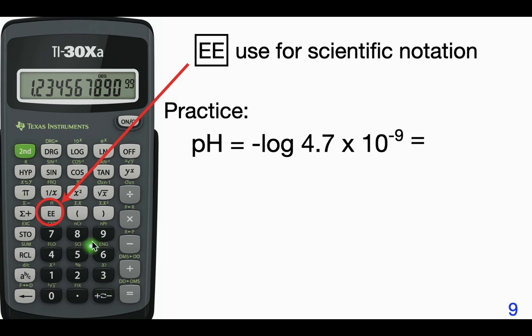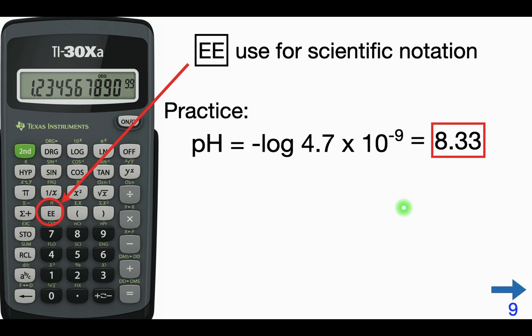And then hit the logarithm key, LOG. When you do that, you're going to get a number with a negative sign in front of it. But that negative sign here means that we can ignore that negative sign. So it gives us the 8.33. So again, please pause the video and practice this a little bit. And I encourage you to not ever type in the negative sign that's in front of the logarithm key. Simply ignore the negative sign that you'll see on your display. Makes things a bit easier.